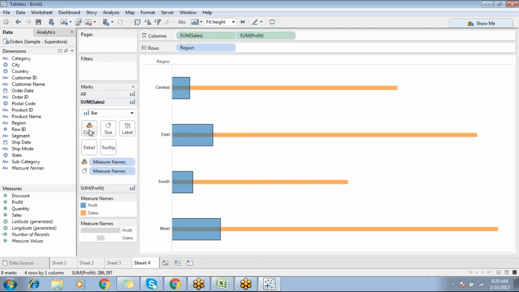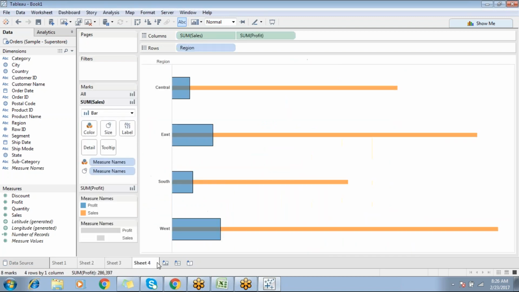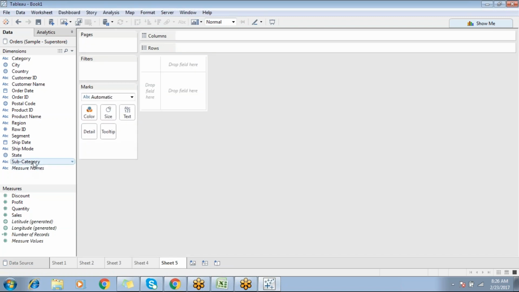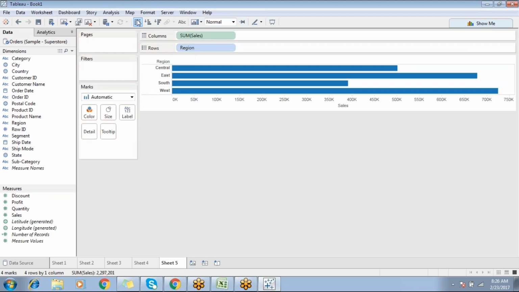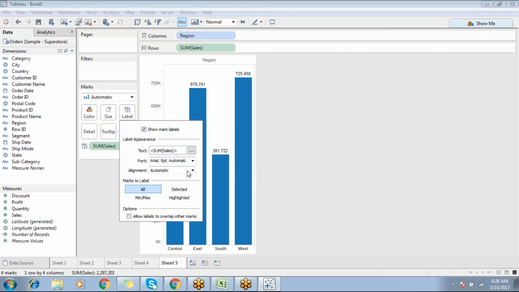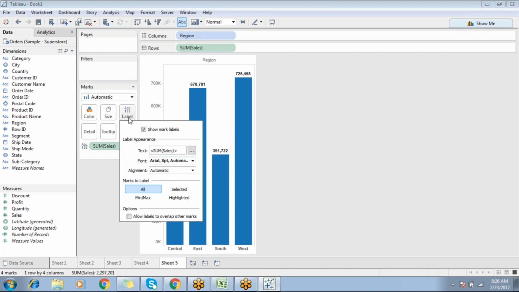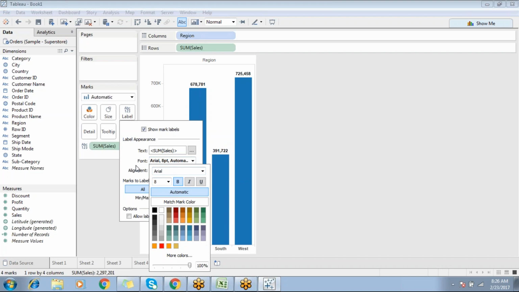Got the point, right? So color, size, and next we have labels. So what is the importance of labels? So labels, you can drag and drop, or let's create. In general, you can go with the labels here. Like if you want to showcase the labels, drag and drop sales into label. You can showcase sales into label like on the top of bar, or you can do some alignment. You can increase the font, and you can also go with alignment on the top of bar.